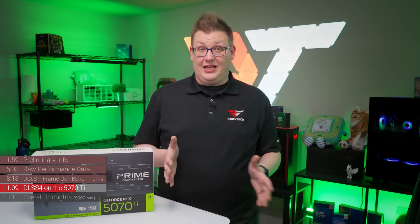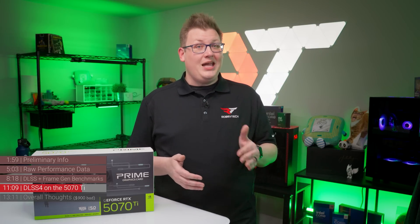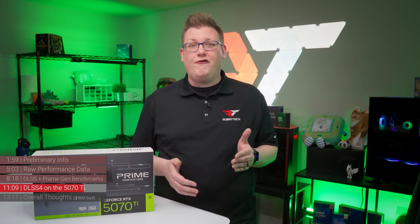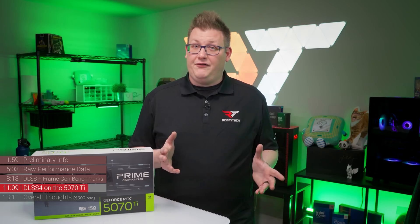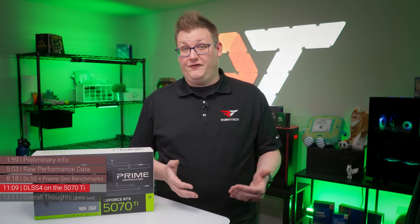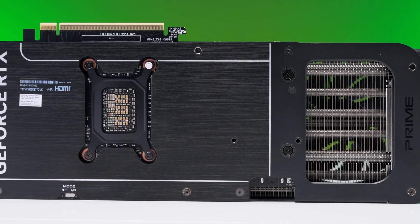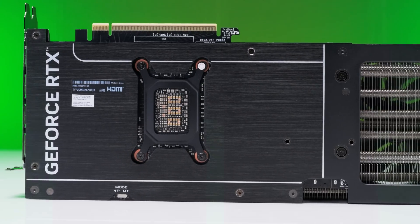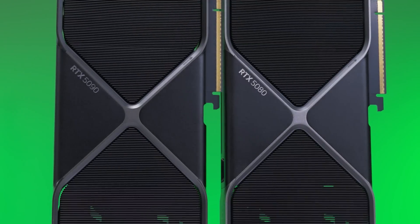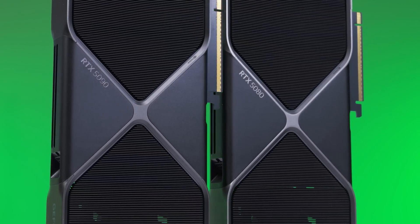Cyberpunk was riding the line — we couldn't take the 'turn on all features' approach because the performance hit at ray tracing overdrive landed the 5070 Ti too far below that 60 fps threshold at 1440p. That said, the yet-to-be-released RTX 5070 non-Ti might be able to hit that mark given how far above 60 fps the 5070 Ti landed in raw performance. Right now, the 5070 Ti looks like the 'you must be this tall' GPU for 1440p, while the 5080 and more reliably the 5090 serve as the entry point for solid multi-frame generation at 4K.